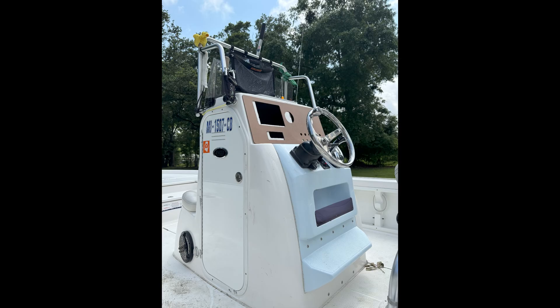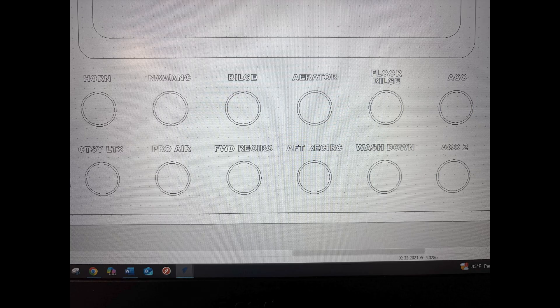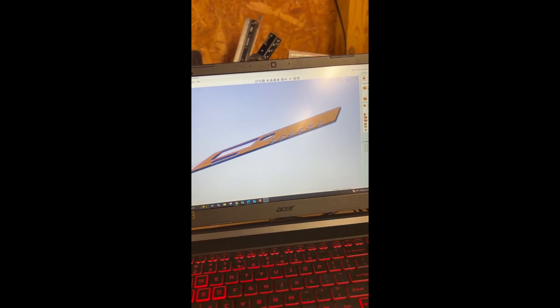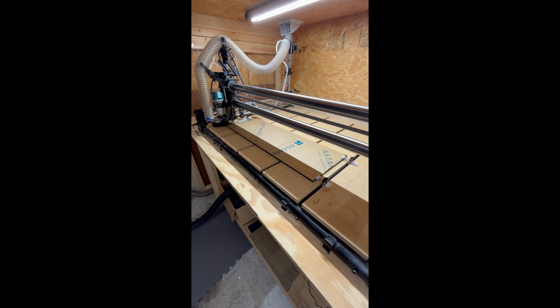So we got our template popped out — this is what it looks like on the dash. I fit it, put it on there, send some pictures to the customer, make sure they like it, make sure all the holes I cut out are perfect, and make sure all the lettering is correct how they want it. Some people like their lettering a certain way — it could be switch labels or whatever. Make sure they like everything before I hit cut.